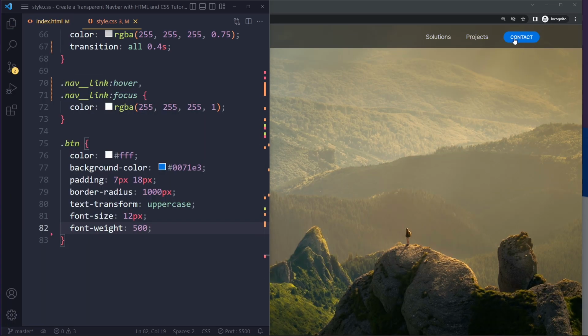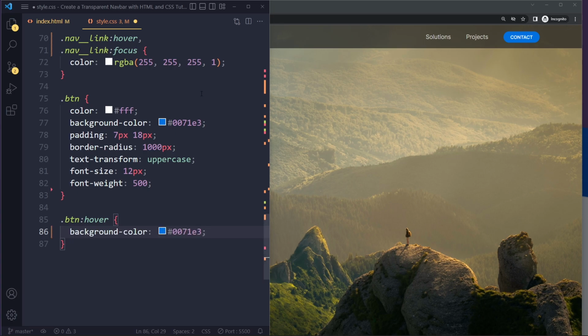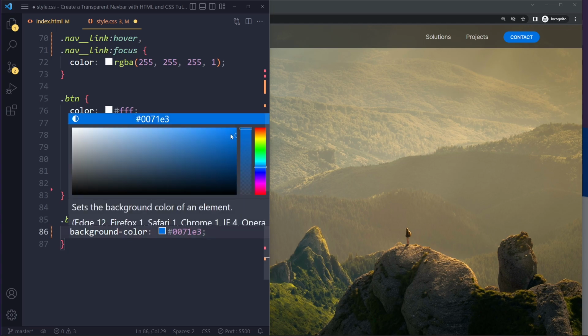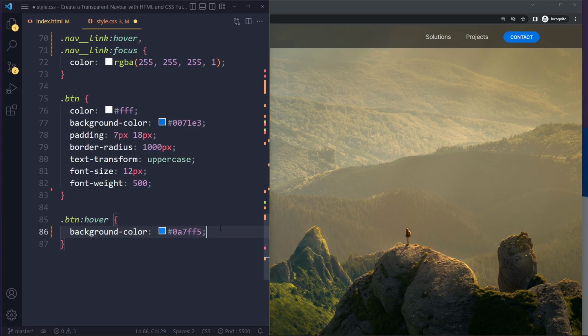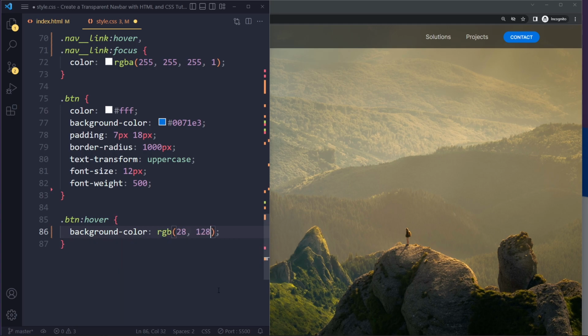And that's about it. Now we can also add a hover effect for the button, right? So we can say button in the hover state. Maybe the background color should become a little bit lighter, for example. So typically what you can do in the real world is I would just copy the normal color, right? And then you can just hover this and you can just pick a slightly lighter color, right? That's the easiest way. That's what I do in practice. Now, if you want to get the exact same color as me, that's going to be RGB 28, 128, 228, it's going to be slightly lighter blue. So then when you hover it, it becomes a bit lighter, right?